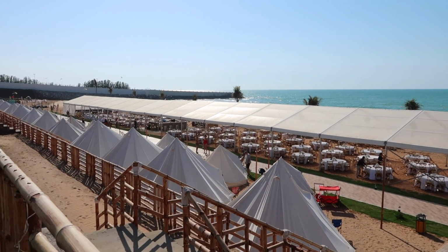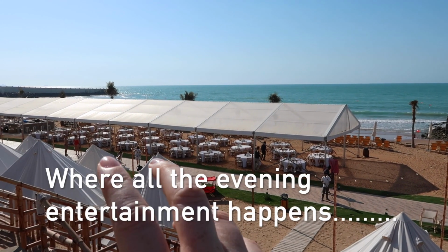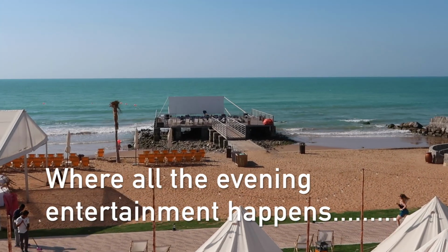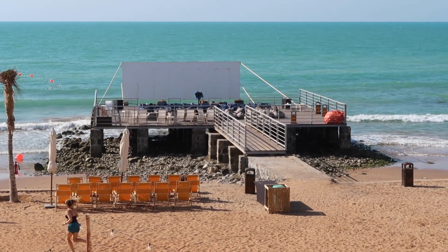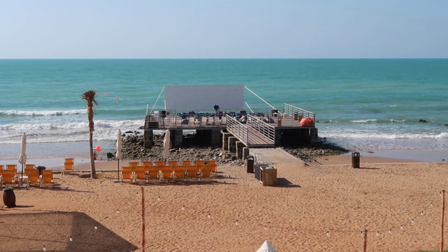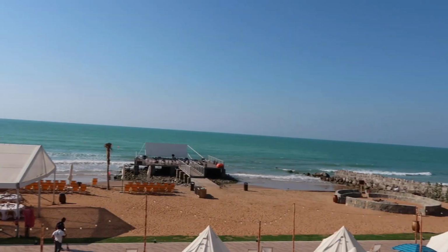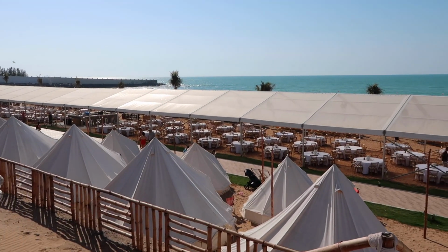So I've just come down here for a quick look, and I think this is obviously where dinner is tonight. It's a barbecue, and then breakfast in the morning, and then over here, I'll just zoom in a bit, is an outdoor cinema. So there's a movie for kids on later, and then a movie for adults after that. So that should be really, really fun. And of course it's all on the beach. So there's loads of beach activities over there. And yeah, pretty cool. I think the kids are just going to absolutely love this.